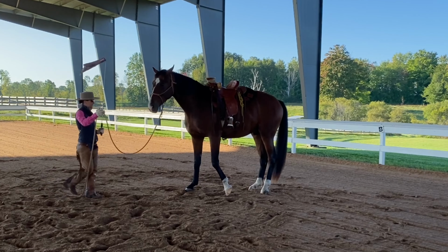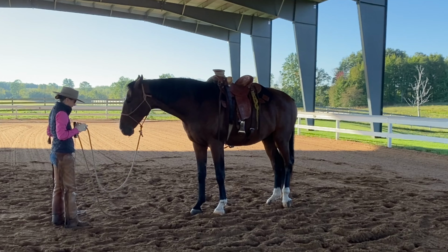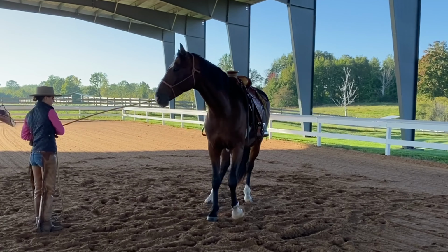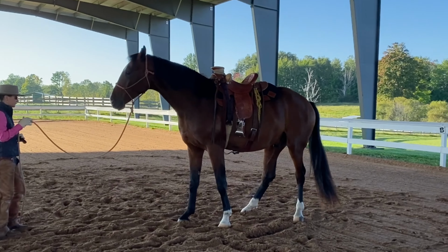All these little parts right here are so essential, whether you're going to master groundwork or not. These are all things every horse should be able to do.